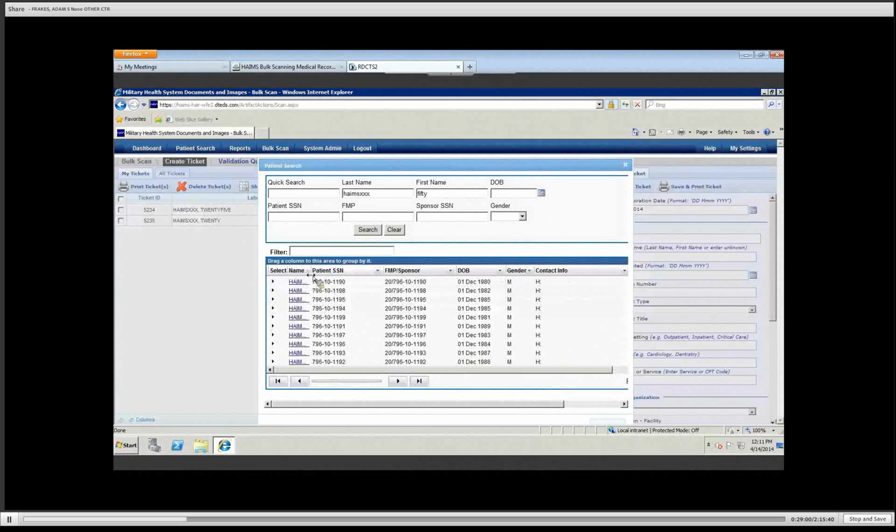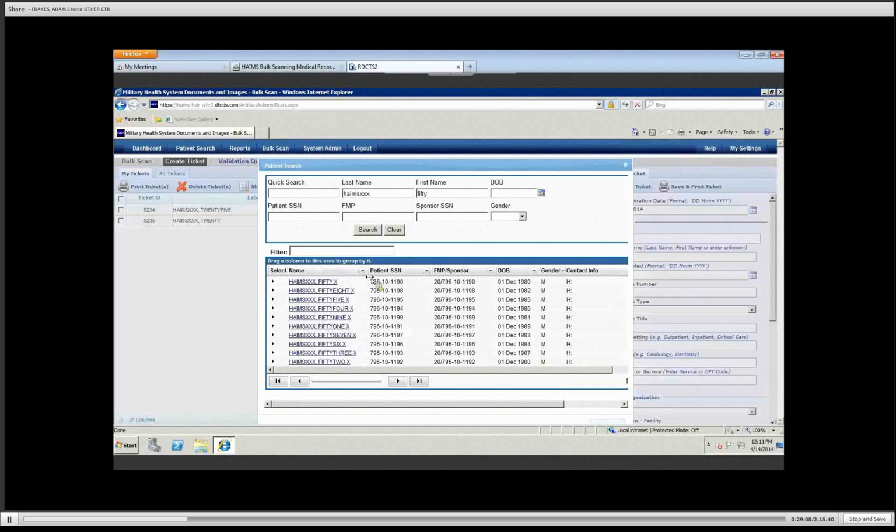I also have the ability in many of the different screens from within HAIMS to widen my columns, as you see me doing right now. So I typed in HAIMS XXX50. You'll notice there are a lot of different HAIMS XXX50s.